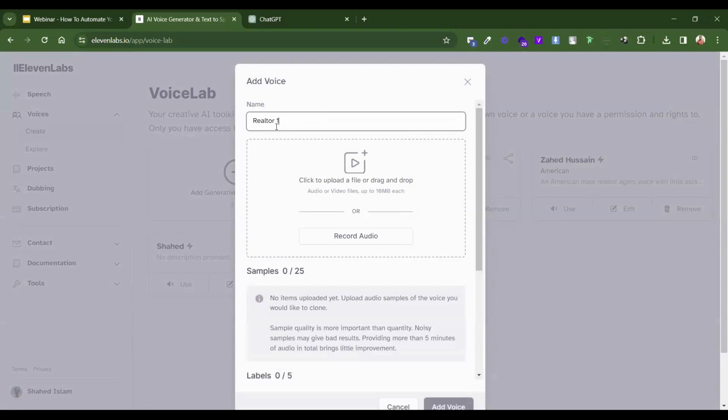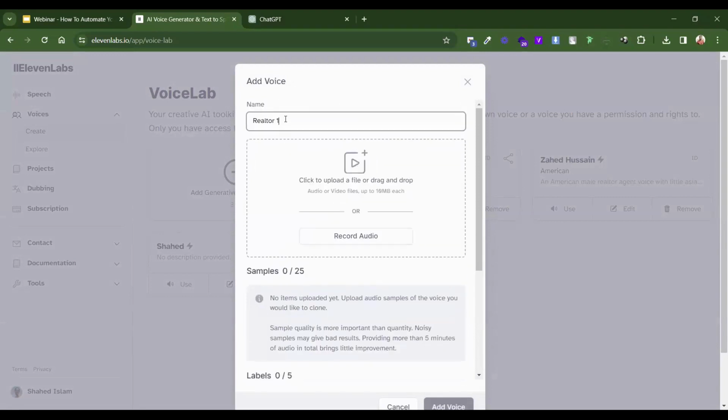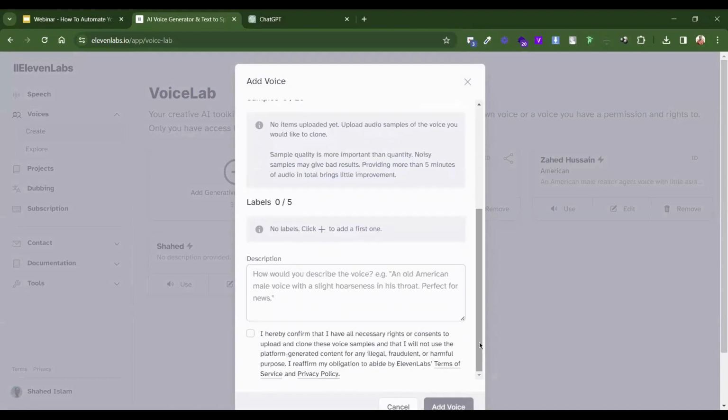I'm just giving a demo name here. And you have to upload a few files that your voiceover is going to clone, and you can add labels. These are optional. You can add them or you can skip.